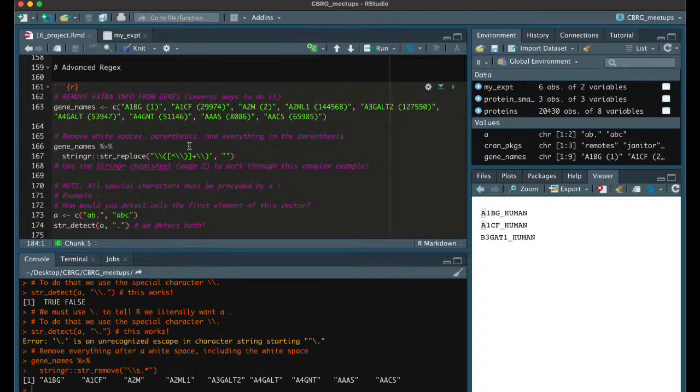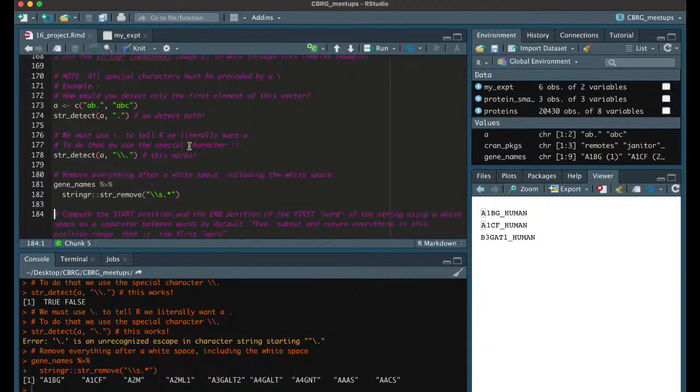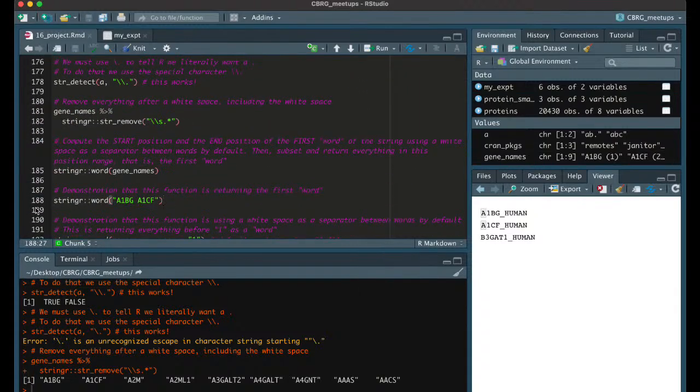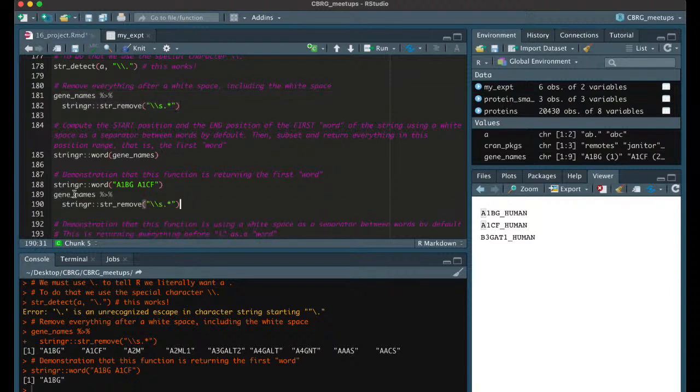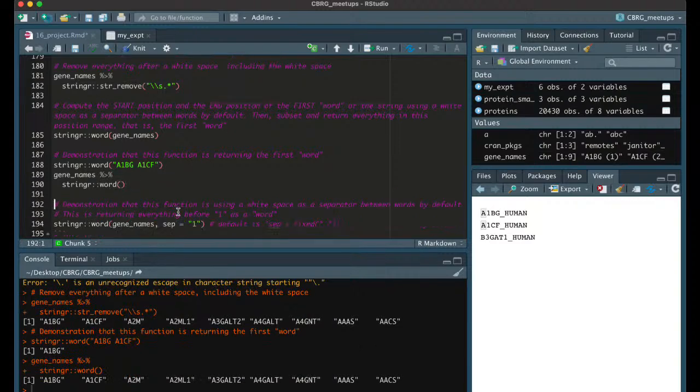And so what the word function does is read that as two separate words. The word function takes the first, what it considers to be the word, which in this case is just the gene name, and then gets rid of everything else. So to see how that works on a simple example, if we give these two gene names followed by a space, that's the important thing, to the word function and run it, it just keeps the first quote-unquote word. So to see how that works on gene names, we can pipe gene names into word, and then we don't have to give it any input. And if we run that, we get the same as the previous, much more complicated stuff.